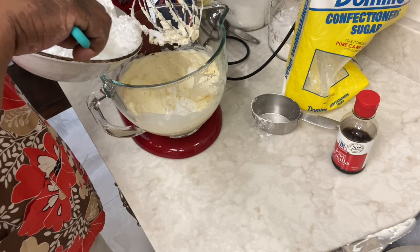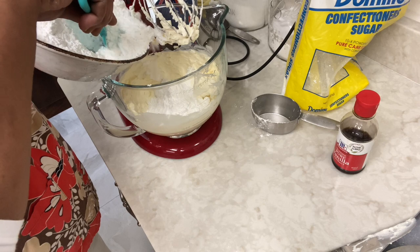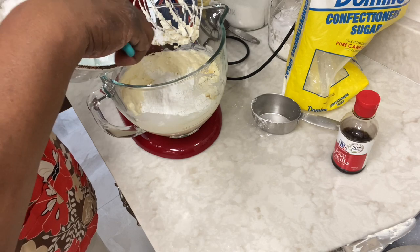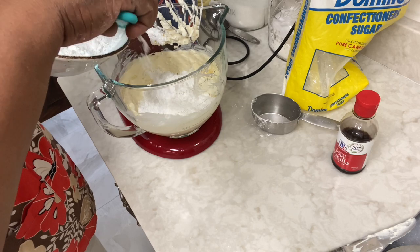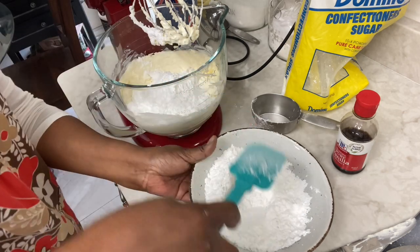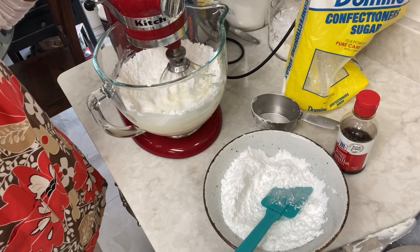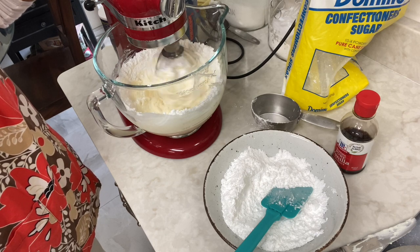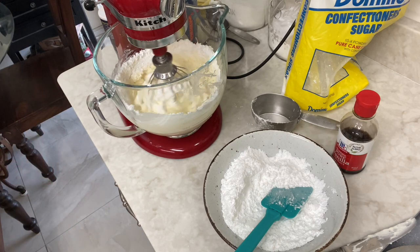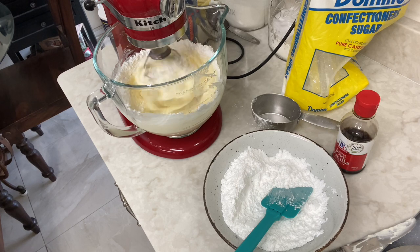You know this makes a mess. See, can we get it in here without making too much of a mess? I'm gonna start with about half of it, I guess. Mix that and then we'll come back and mix a little bit more. Yeah, that's a little bit more than half in there. Let's try not to make a mess. We're gonna start this out slow because you don't want that confectioner's sugar all over the place. And I can already see we're gonna need some milk in that. And that's okay. Some heavy whipping cream as we need it.